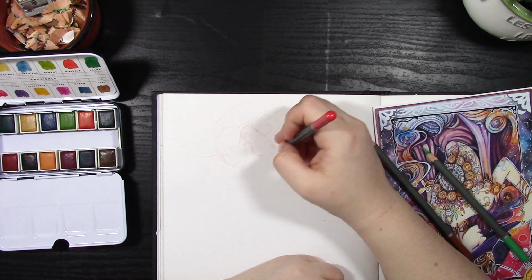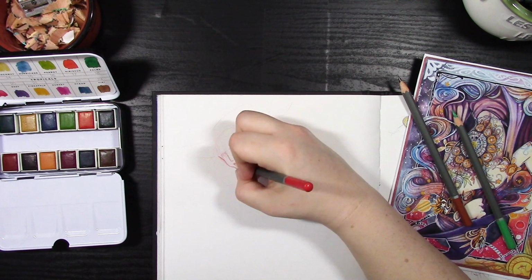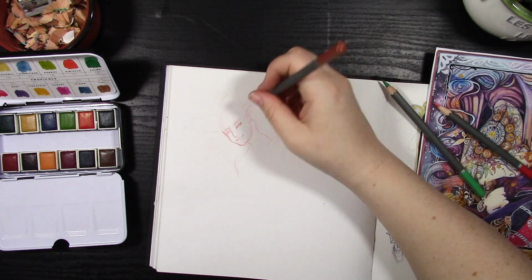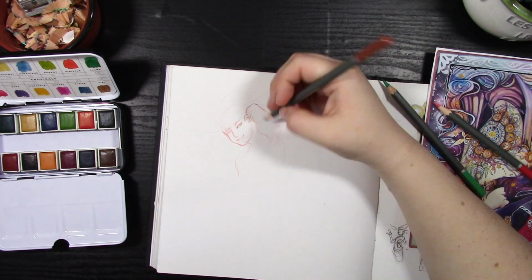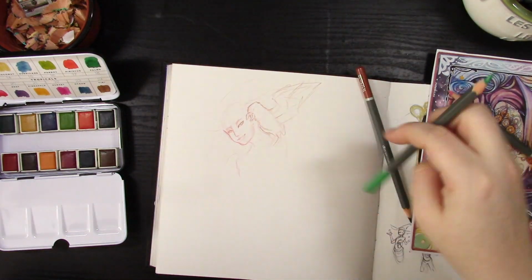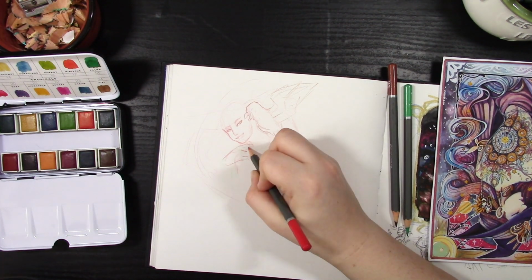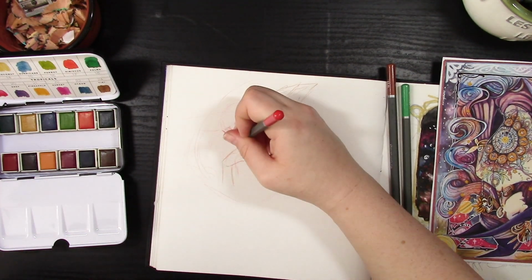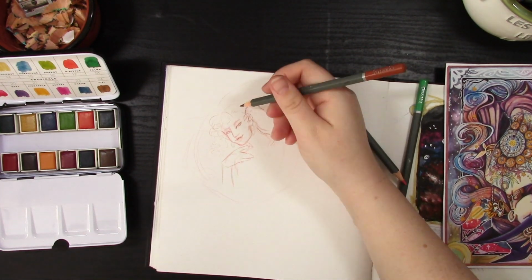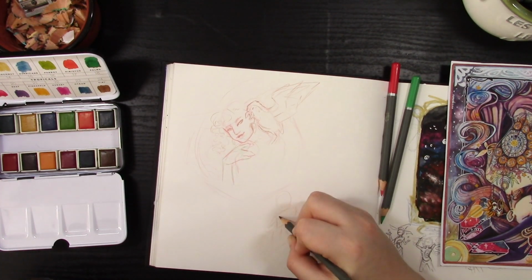So the theme of this pan set is tropicals, and when I think of tropicals I think of warm weather, beautiful birds like big macaws and parrots, and lots of really bright happy colours. And since this palette had such a beautiful colour variation to it, I had to draw a parrot. I am so sorry. I know I've drawn a lot of parrots on this channel. But I really wanted to have a tropical vibe plant witch, or fruit witch, let's call her.